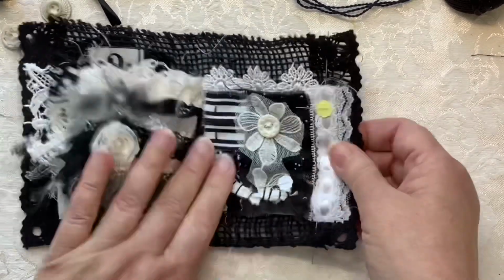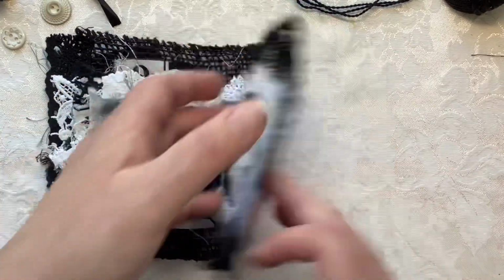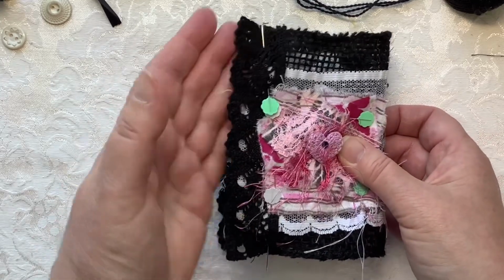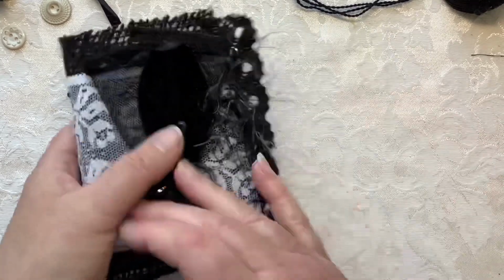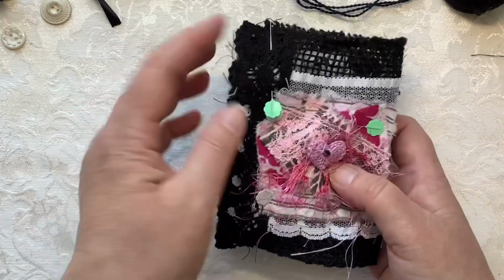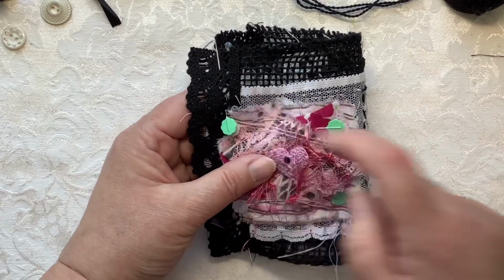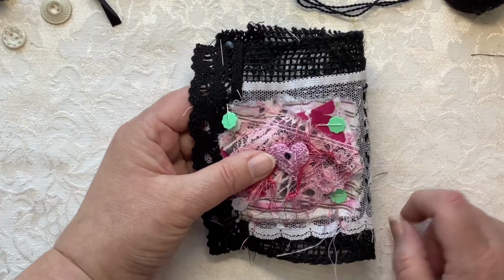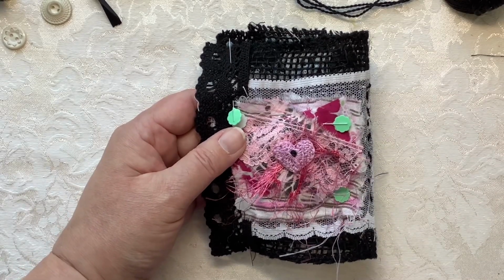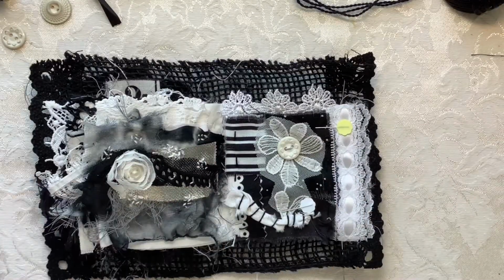Okay, so we're sewing that. We're sewing this black piece of lace, which you can actually see from the back. I'm putting that there because it's on the front as well, so it's the same piece of black lace I'm putting on the back. We're sewing this white piece of lace down because that's not sewn yet. And we're sewing this cluster on here. Yeah, it's a lot. But I'm going to give it a try.